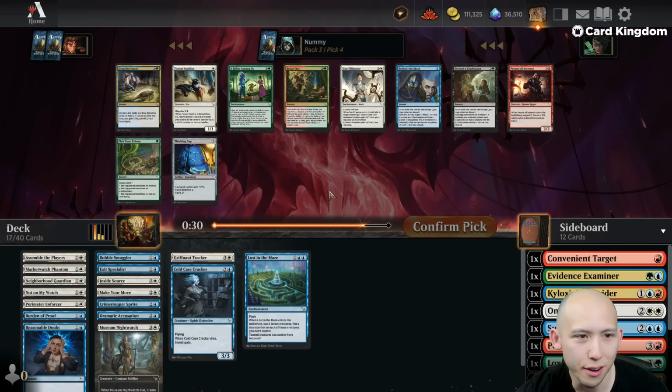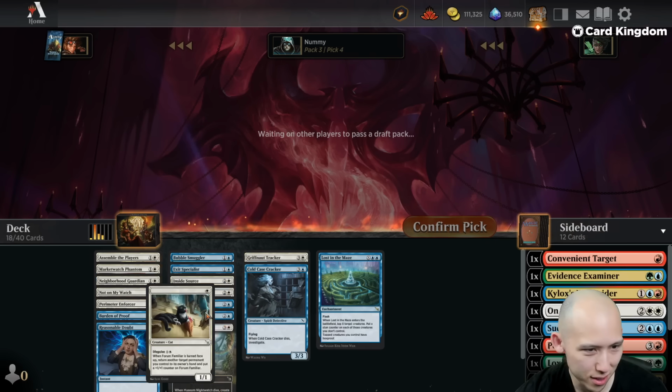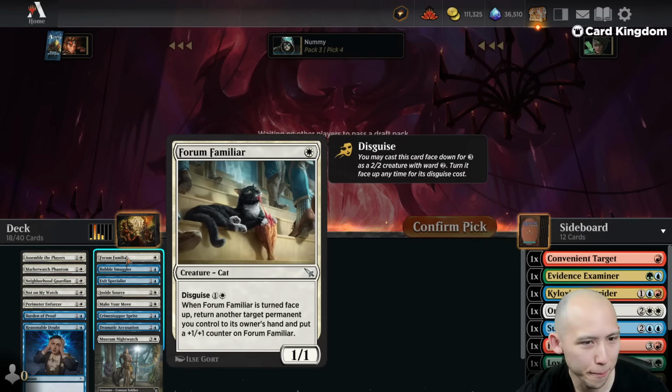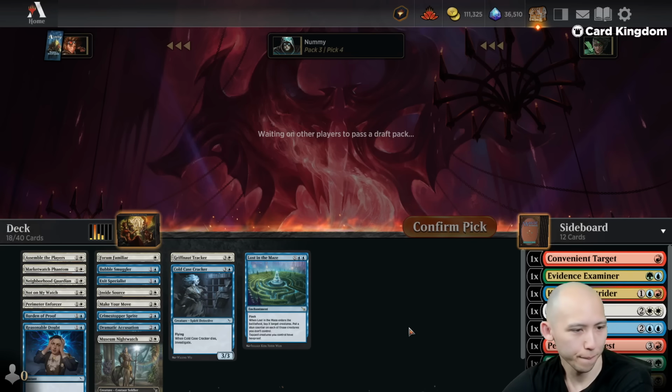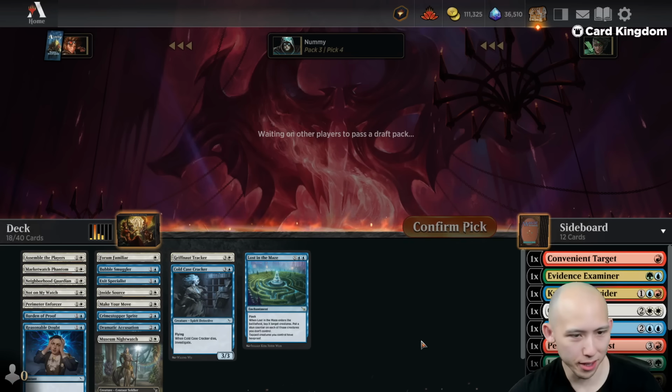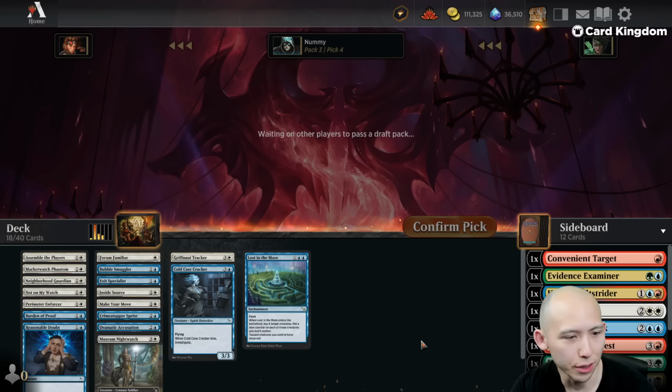1, 2, 3, 4, 5, 6, 7, 8 creatures now for the assemble the players. Make that 9 with Forum Familiar, which has some okay value in our deck. A third, notably a killer among us. Yeah, if I could get a couple more 2 drops and then maybe like 1 out cold, I think this deck will do really well.